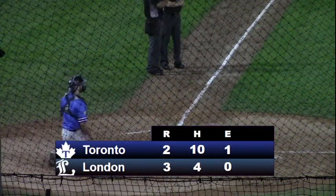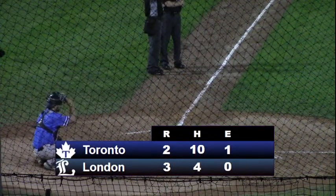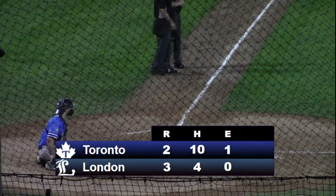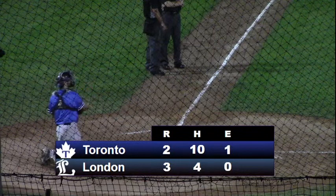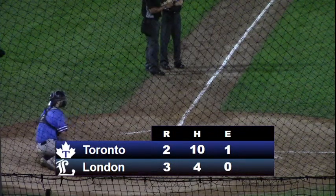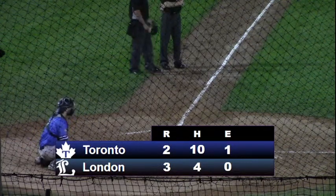There is certainly power in the lineup, though, Noah. It's not purely speed and contact and defense, as Cleveland Brownlee is one of those guys with pop. He'll lead off this inning, be followed up by Julian Johnson, who's got some power, and Adam Fillman, who hit his first Majors home run today.